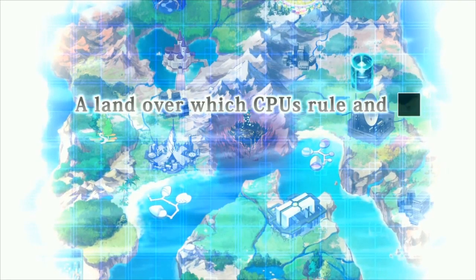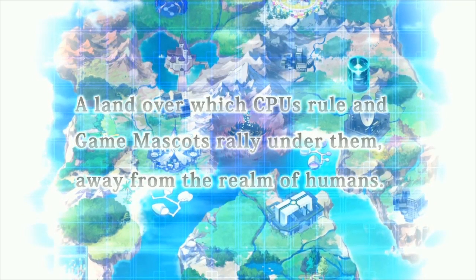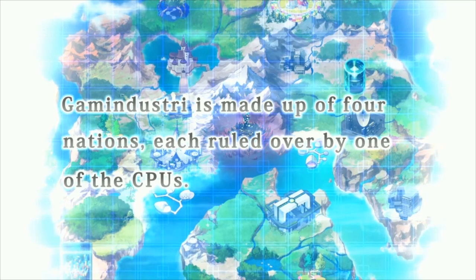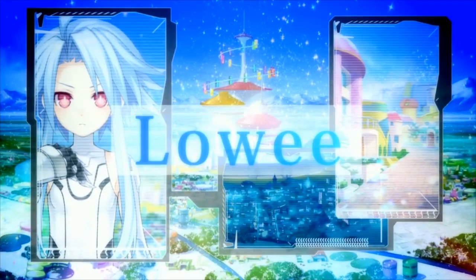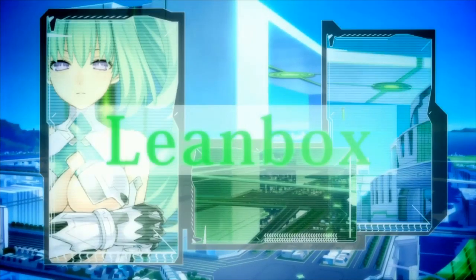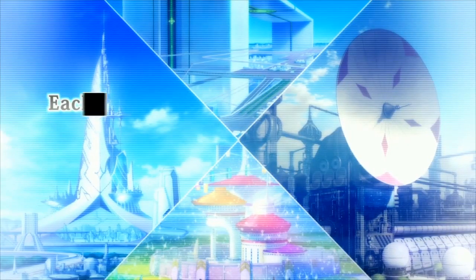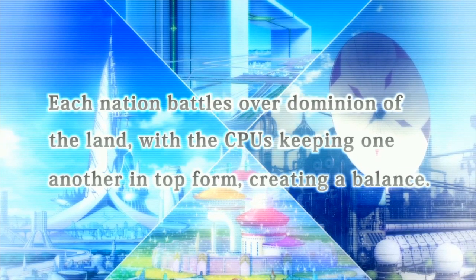A land over which CPUs rule and game mascots rally under them, away from the realm of humans. Game industry is made up of four nations, each ruled over by one of the CPUs. CPU Whiteheart rules Louis. CPU Blackheart rules Lastation. CPU Greenheart rules Leanbox. And CPU Purpleheart rules Planetune. Each nation battles over dominion of the land, with the CPUs keeping one another in top form, creating a balance.